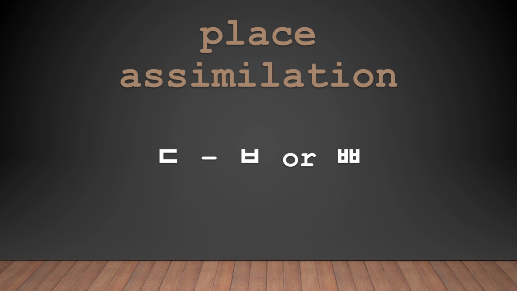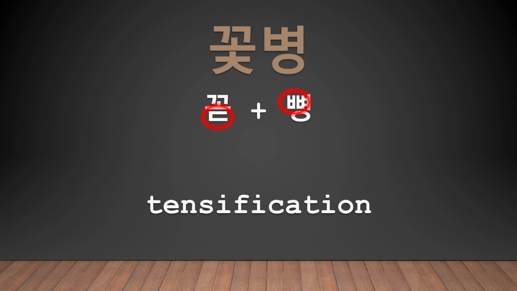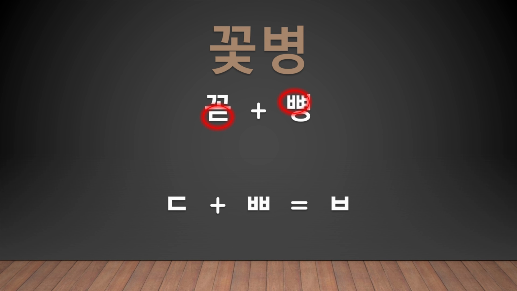Rule number 8 is actually pretty optional and isn't a standard rule, but you'll commonly come across it in casual speech. This rule is called place assimilation. Sometimes diet can be pronounced as biup if it comes before another biup or sangbiup, and giok if it comes before another giok and sanggiok. For this example, I want you to follow me very, very closely because it will get a little complicated. 꽃병, meaning vase. 꽃병, because the batjim is tiet and is followed by another plosive consonant, the pronunciation changes to 꽃병 by following the rule of intensification. Now you have the option to use the place assimilation rule and pronounce this as 꽃병.